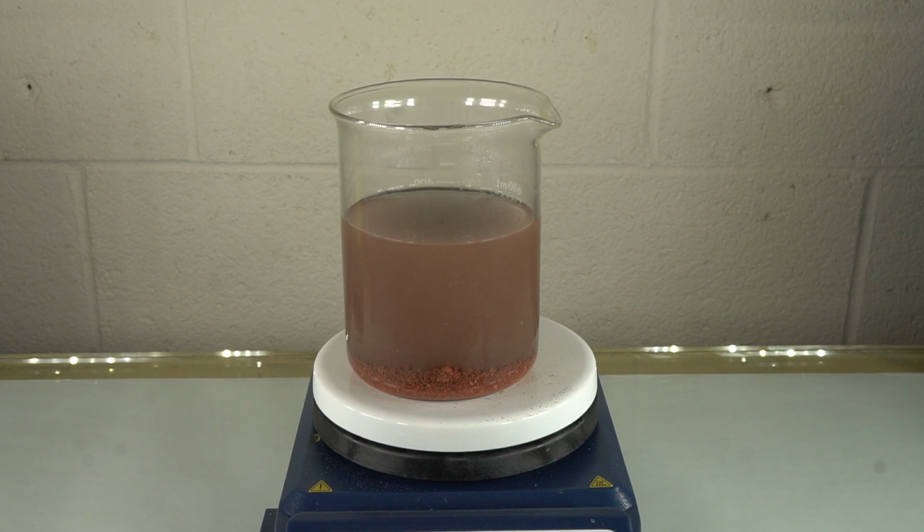So the reaction is complete. That last piece of aluminum foil only had a little bit of copper on it, and all I did was shake it around a little bit with this glass stirring rod, and the copper metal shook off the aluminum foil, and then it was very easy to drag that piece of foil out.